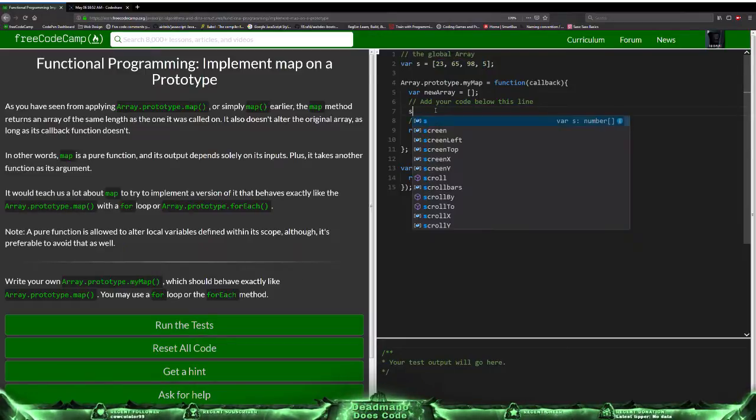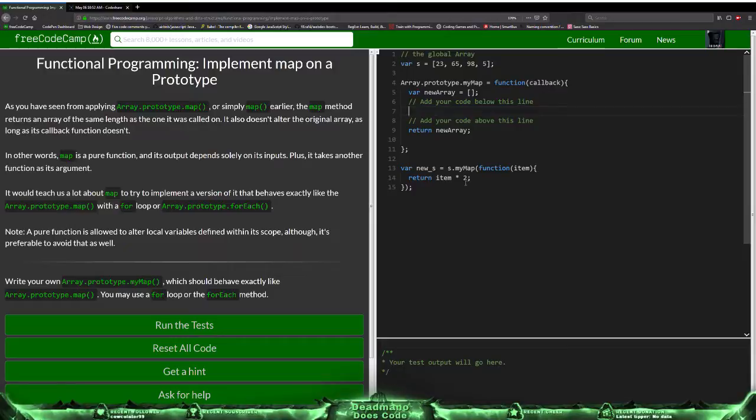So all I know is we need to do S. We need to get, is item what it's passing? S dot myMap. Okay, S is being passed dot myMap. Okay, so it's calling myMap.